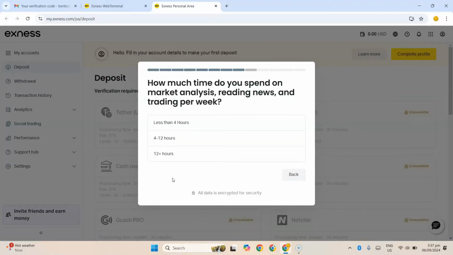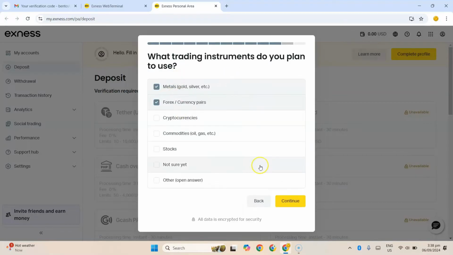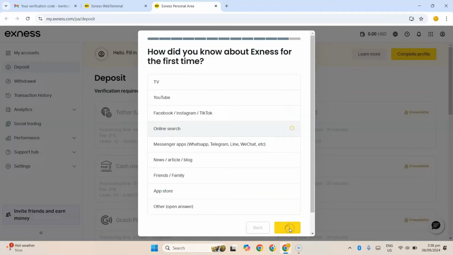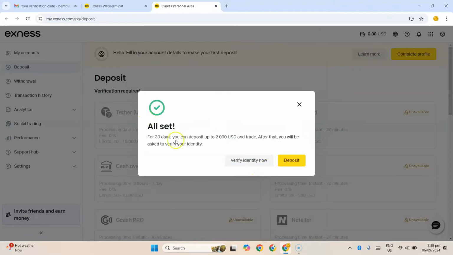I'm sure the reason why Exness is asking for this personal information is so they will be able to help you, just in case, like if you're a complete beginner and you don't have any experience with trading, then they will provide you educational resources for free, and they will send them straight to your email. So that's why they are asking these questions. So just like that, and on this part right here, you also need to select the trading instruments that you're planning to trade using your Exness trading account. And then this is the last part, and then you'll have to submit.